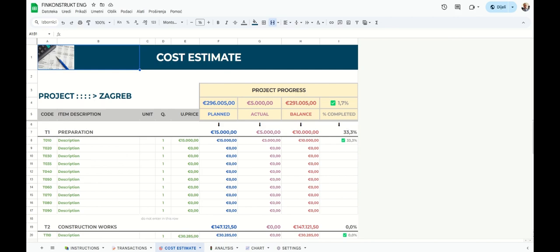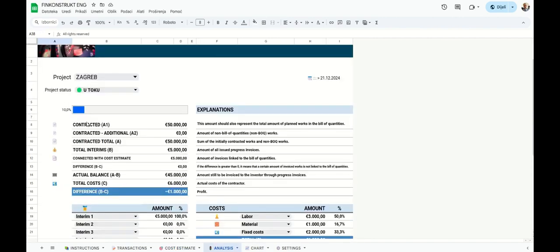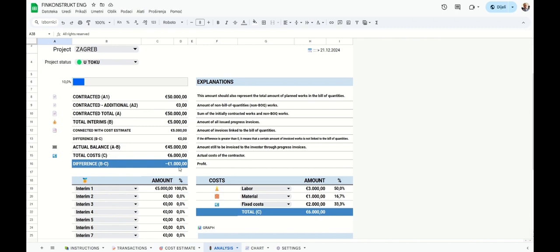What else is there? Well, then you have the Analyza Projecta. Think of this like your project dashboard. In real time, you can see your contract value, all the invoices, and all the expenses, neatly categorized. And here's the big one. You can see your profit margin. All of this in one place. Now, that's what I'm talking about. Profit margin is the name of the game. This dashboard has got to be a lifesaver, right? Like catch problems before they happen.